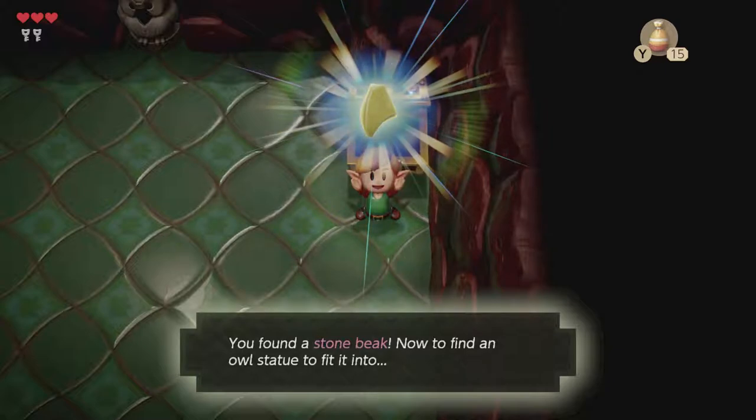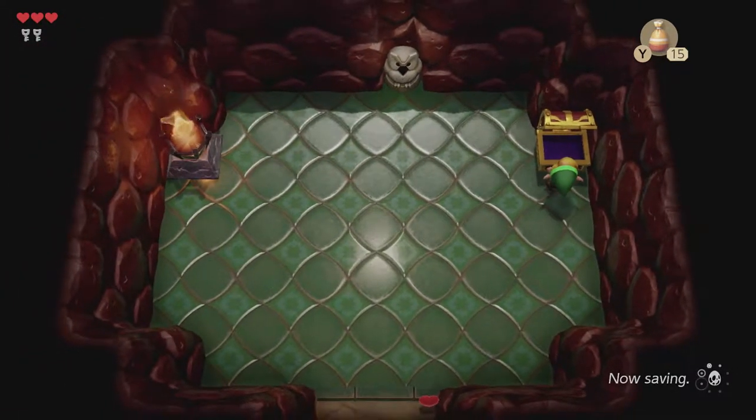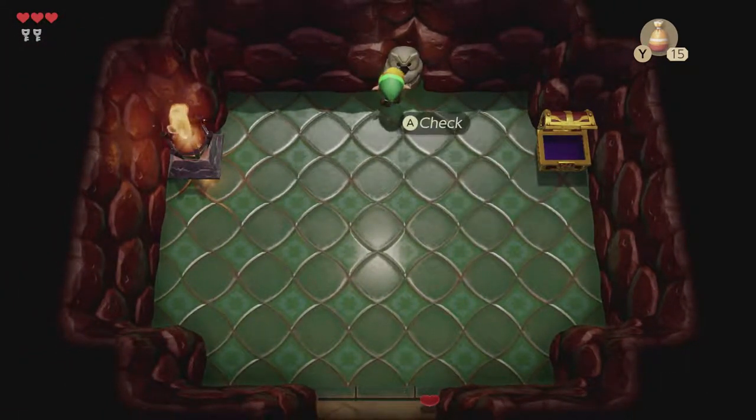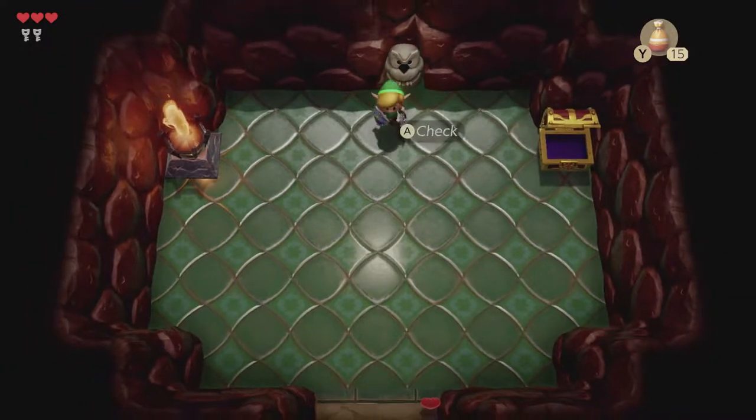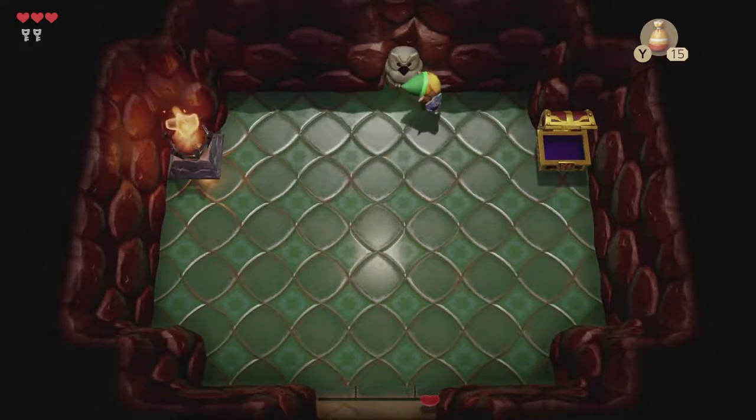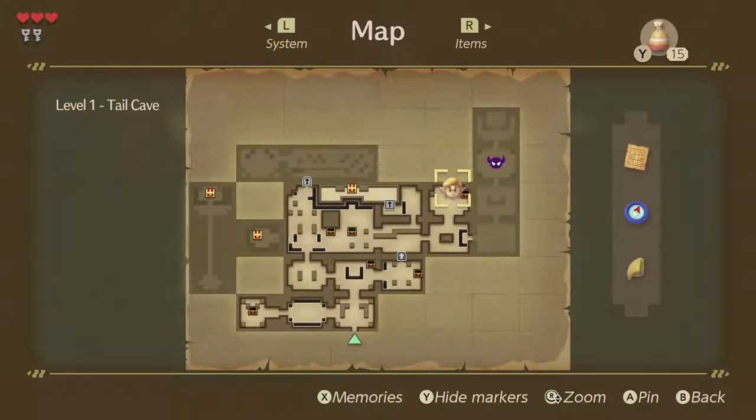Oh, it's a stone beak. Oh, right, yeah. There's one of these in each dungeon. And when you find it, you can use it to make the owl statues like this one talk to you. Turn aside the spined ones with a shield. So yeah, there's all these owl statues. You can see they have no beak. So there's one stone beak in each dungeon that you can collect.